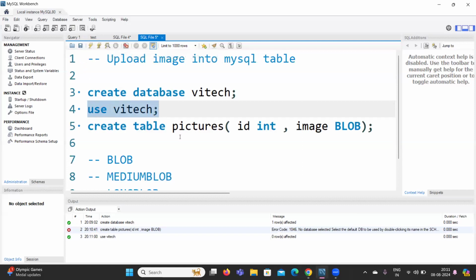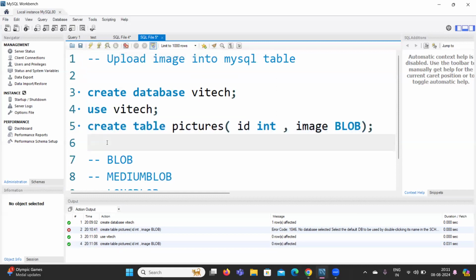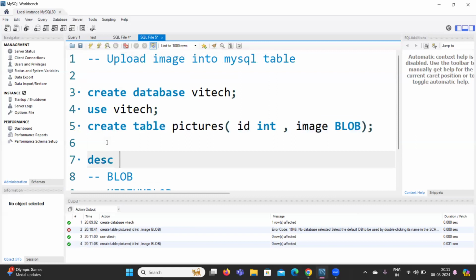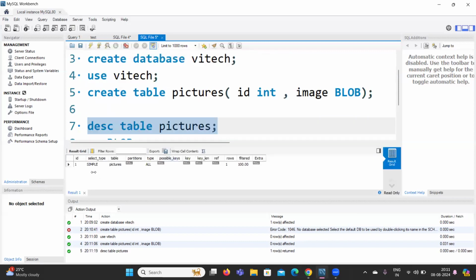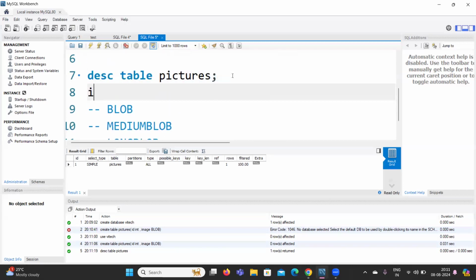So now we are in the ViTech database. Now create the table. Now the table is created. Let me describe the table first, to see whether the table is created with two columns or not. Yes, it is created.